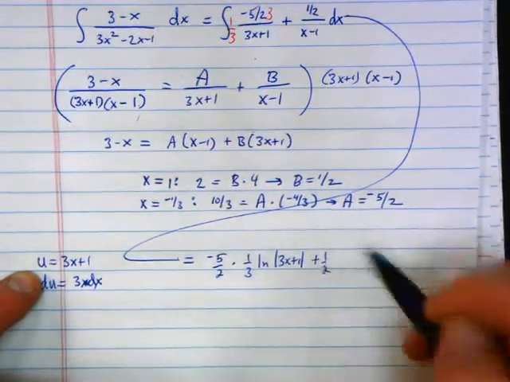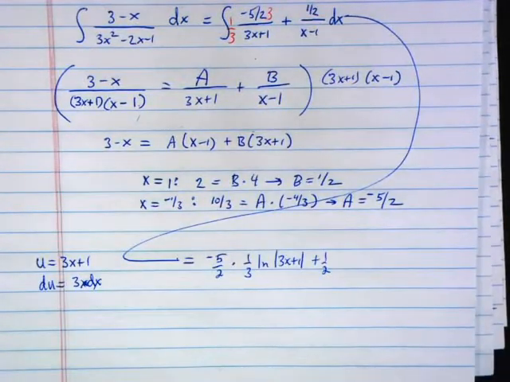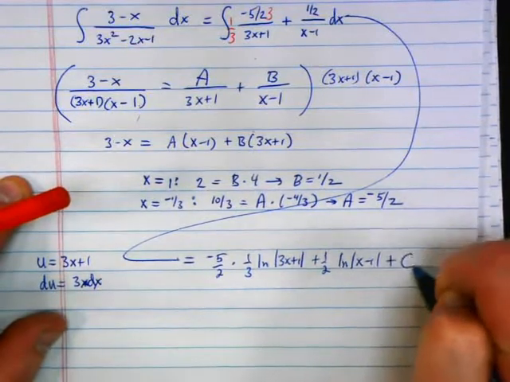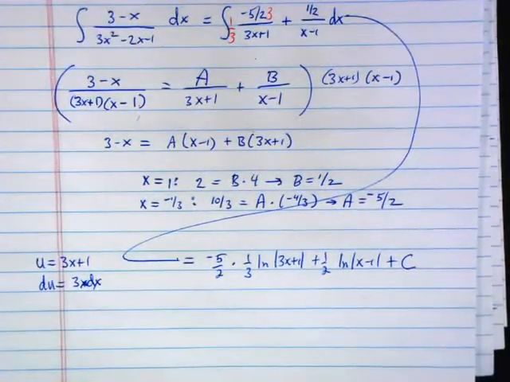Plus 1/2. What's the integral of 1 over x minus 1? ln of x minus 1, because the u substitution works out perfectly there. U is x minus 1, du is dx. Plus C. All right, so that's kind of where we left off when last we met. We were doing problems like that, problems that factored, where the bottoms were linear.